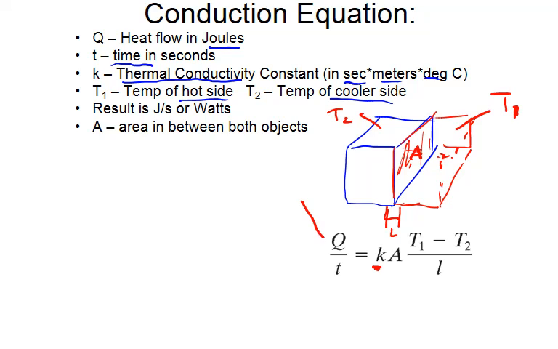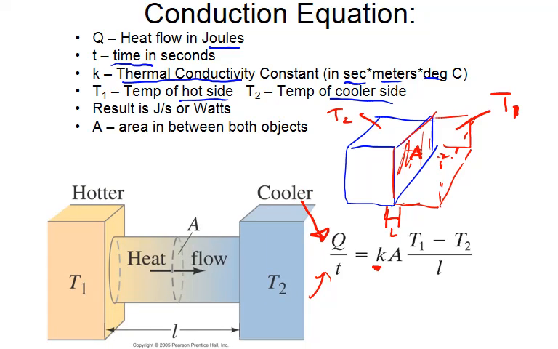And then what you get is a certain amount of joules per second of energy transfer, and that should remind you of watts, right? Joules per second is a watt, and that's the actual transfer of thermal energy from one to the other. In this case, if you had a hotter object, a colder object, and in between some substance that's transferring the energy through conduction, you can measure that.